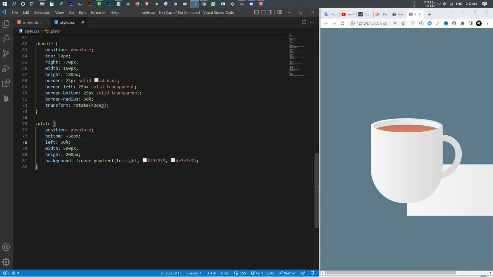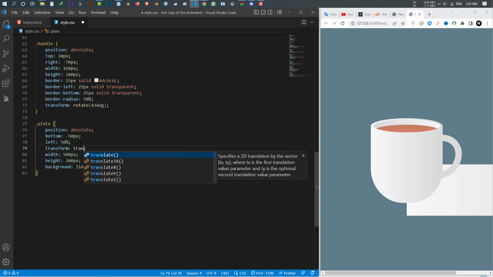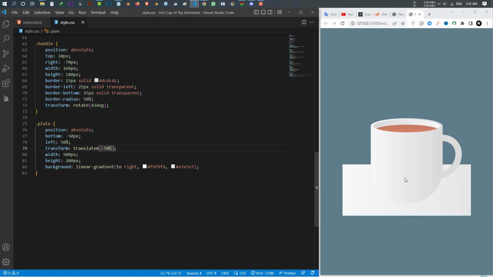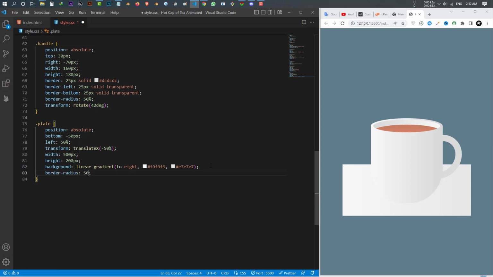So let's transform this one. I use transform, and I use translate X, and maybe minus 15%, and now it's under the cap. Okay, I have to give it a border radius 15% to make it like a circle, and there we go, we have a nice plate.